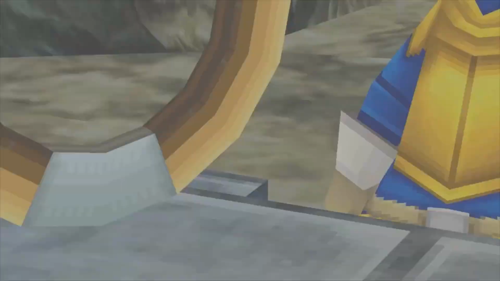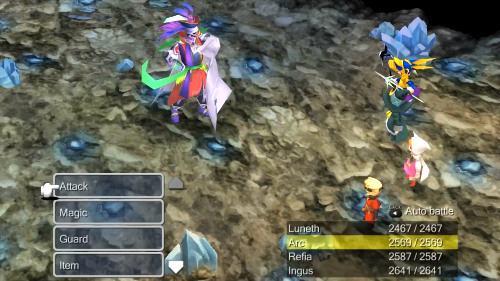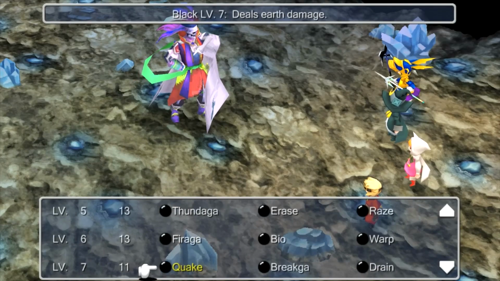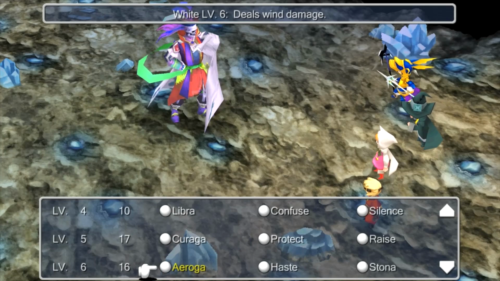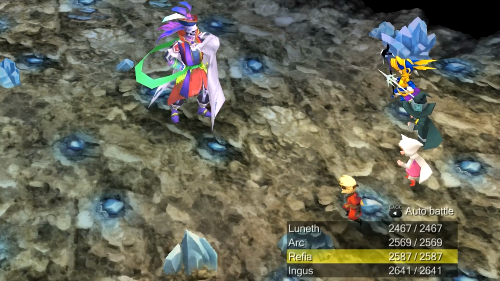Excellent. And yeah, you might recognise this character model. This is Hein, but the guy we're fighting is Amon. Now, you could just do what you did in the Hein fight, or you could just use non-elemental magic, and I think that works best, to be honest. I think maybe if we haste up our ninja.